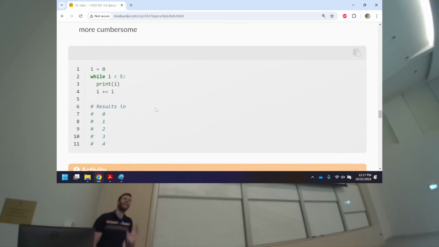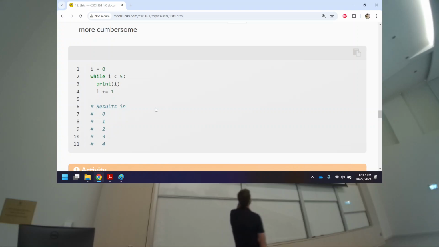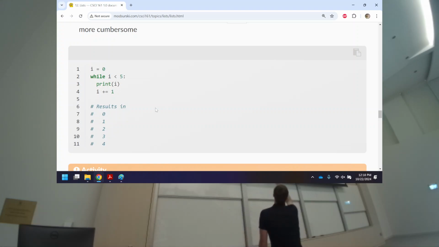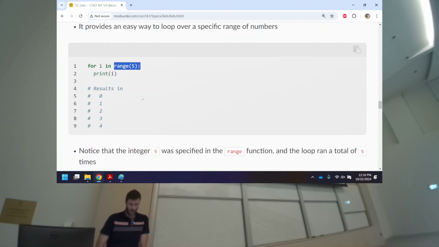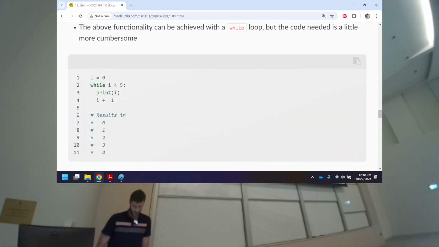It's basically syntactic sugar for a while loop that looks like this. Start I at 0, while I is less than 5, print out I, increment I, right? I could do that with a for loop like this. And look at that. It's 2 lines of code. That's 4 lines of code. It's literally twice as bad, right? So it's saving you so much time and energy. It's just syntactic sugar, though. That's all it is. If you hate range and you're like, no, I'm sticking with my while loops, more power to you. Awesome. But they are functionally equivalent.